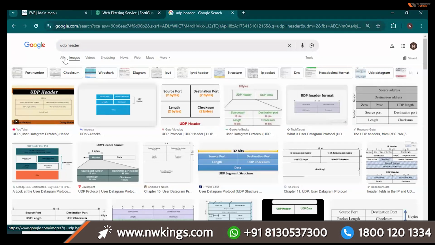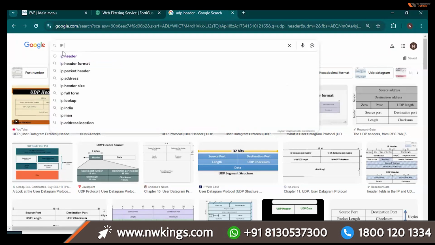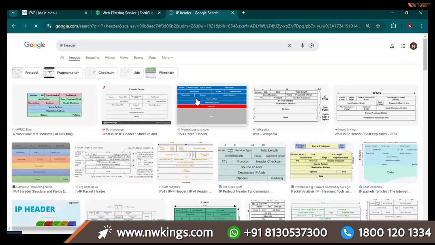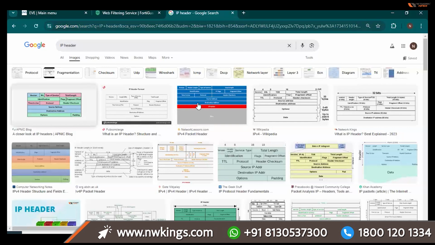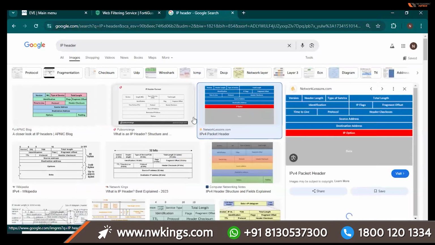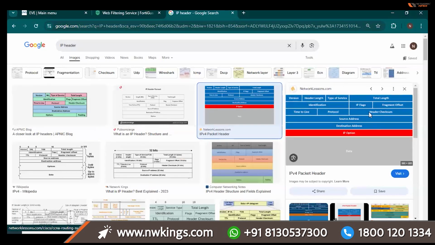Now, what is the major protocol of layer 3? IP. In the IP header, there is a checksum value, the header checksum. Do you see this? Using that, I can verify the IP header.